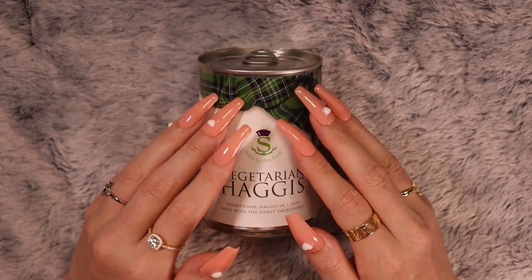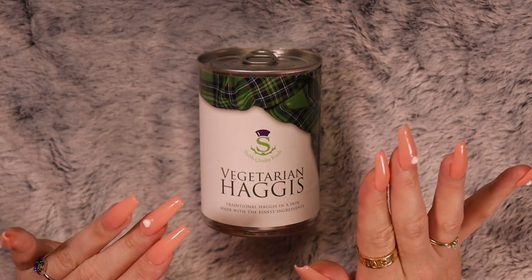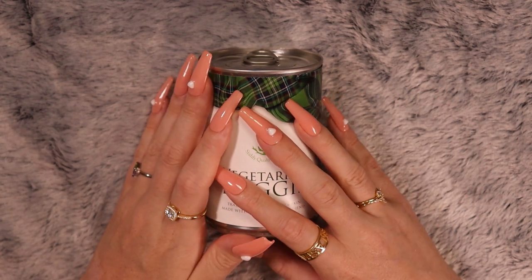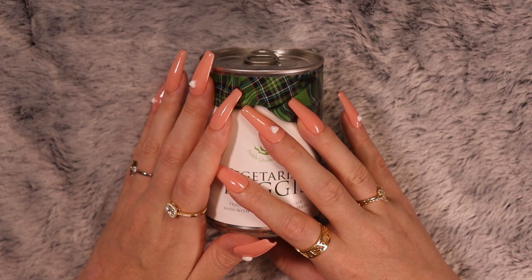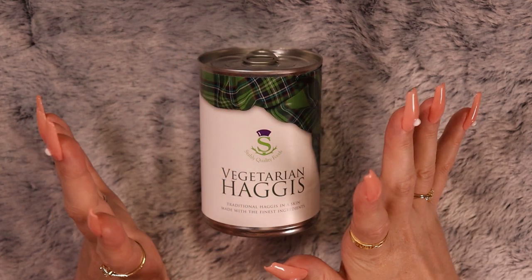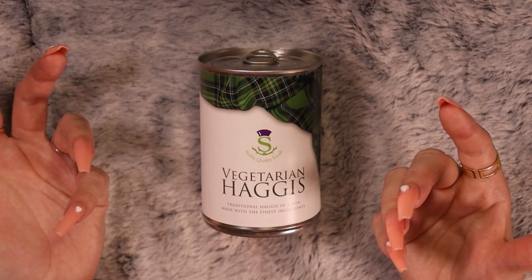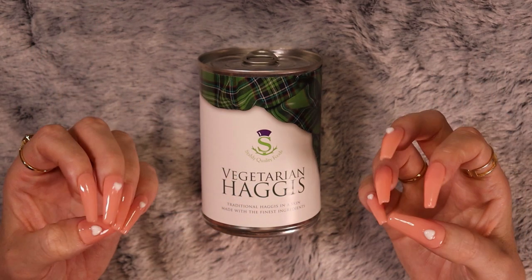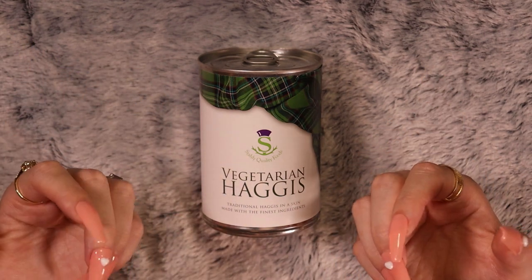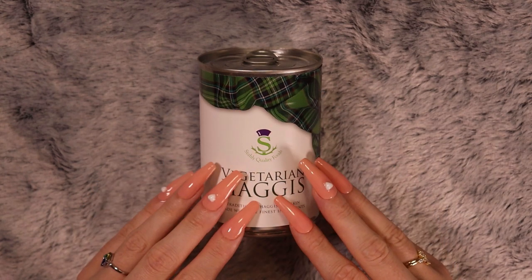I have another few savoury items. It's more the sweet stuff that I miss from Scotland. In Scotland we're not known for our cuisine, but the chocolate is different. We don't really have Cadbury's chocolate in France — maybe one or two things here and there — but in general we don't have Galaxy chocolate or Cadbury's and stuff. I do miss that now and then. Let's move on with the other savoury items.